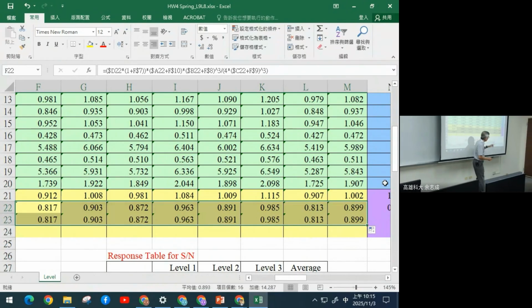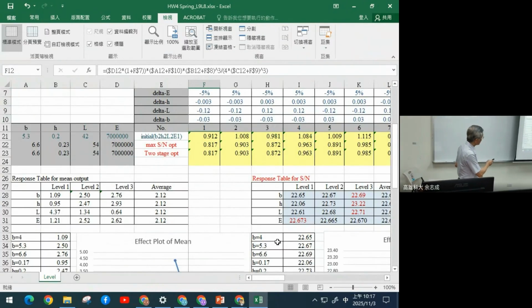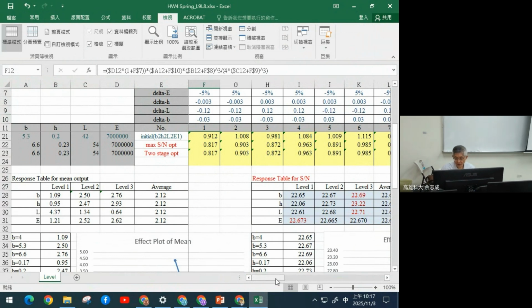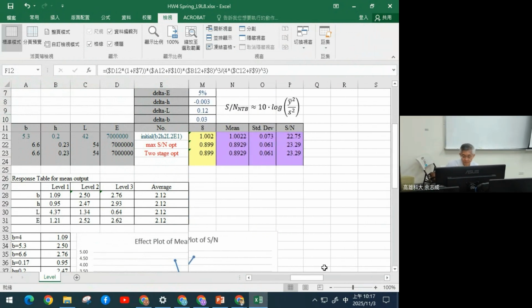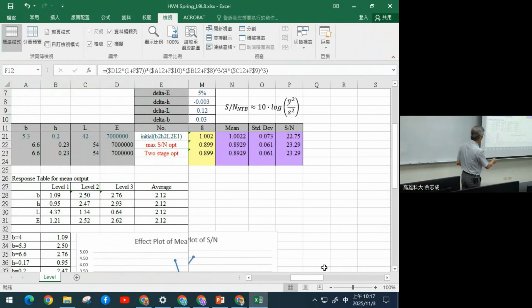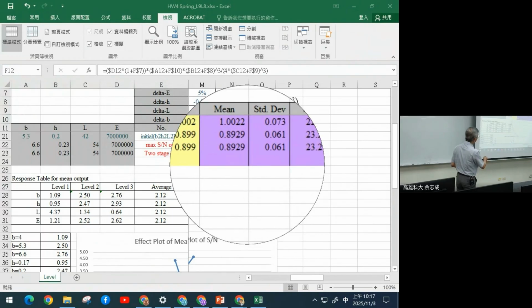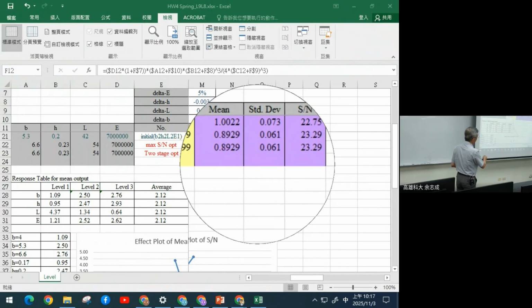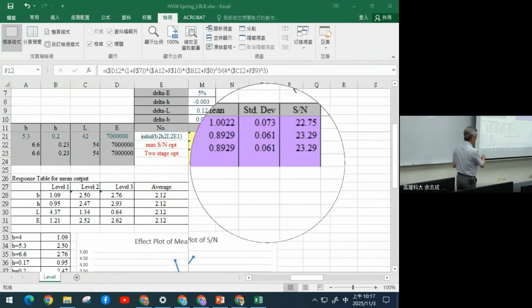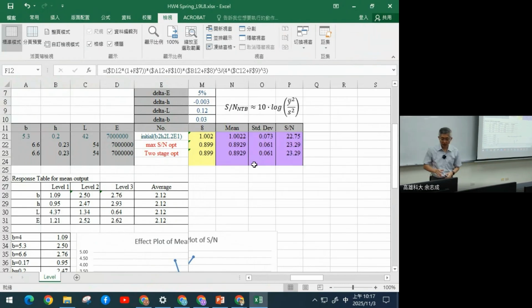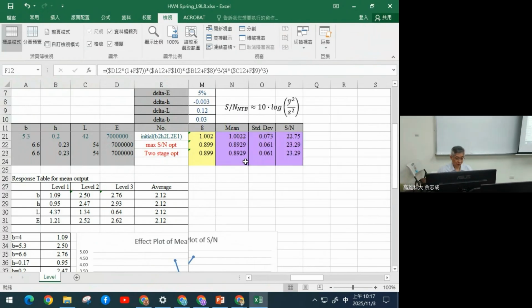So you can see optimum design right here before adjustment. So we want to adjust this number in such a way that our average output here will be 1. Right now it's 0.89, right? So we want to adjust this one to make it 1.